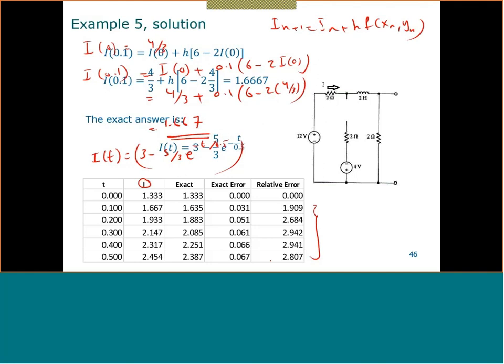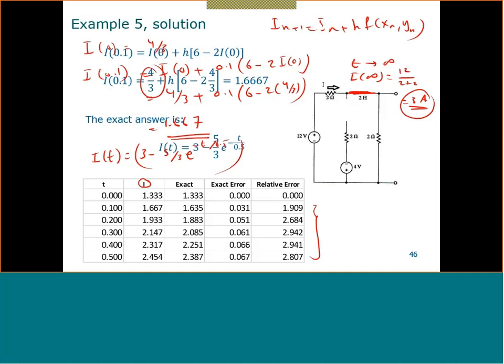Here is something interesting that you should notice. As t goes to infinity, this will change back to another short circuit, fully charged. So the current I will become equal to 12. So I at infinity is equal to 12 divided by 2 plus 2, so this is equal to 3 amps. So it was 4 over 3, and then goes to 3 amps, and this is clearly in the formula. As t goes to infinity, this becomes 0, so it's equal to 3 amps.